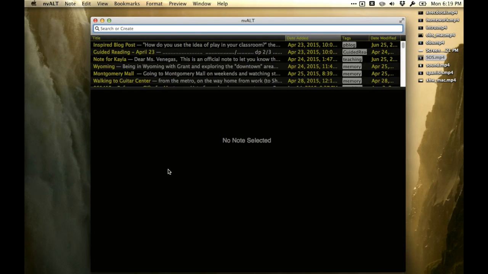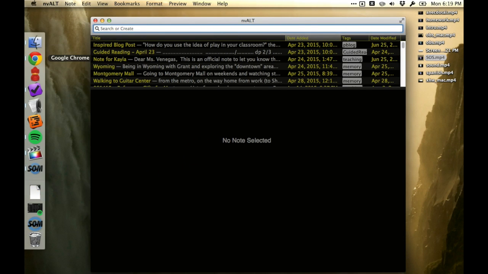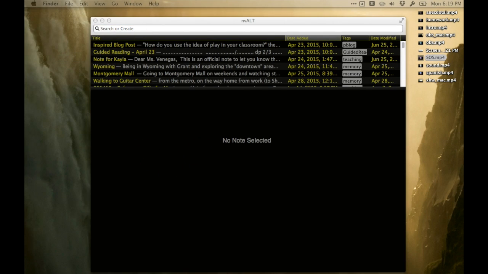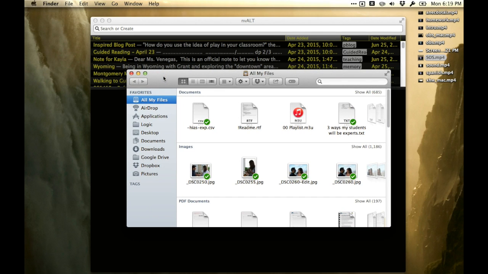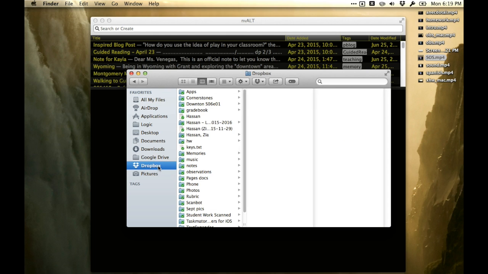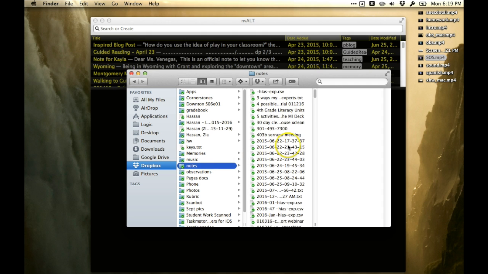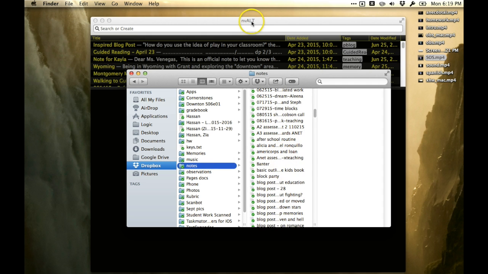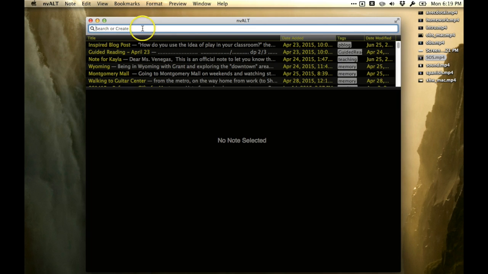So now that I'm on my computer, I can look to where that observation file saved. Remember, when you get your workflow app, you've got to set it up so that it connects to your Dropbox. I already did that, so you didn't see me futzing around with any settings. But I told my observation file to save to Dropbox into this notes folder. And this notes folder happens to be synced up to this great app called nvALT.